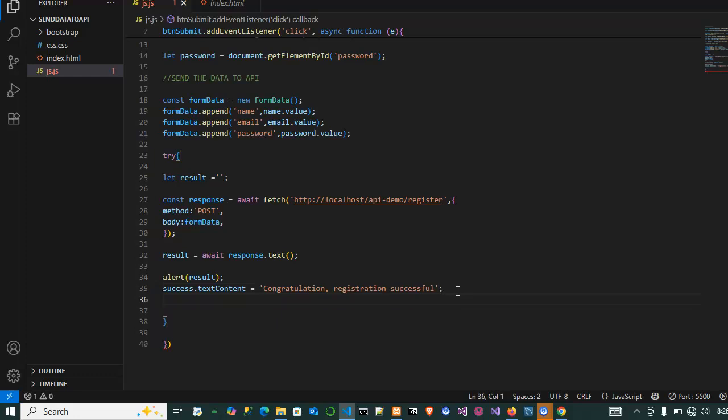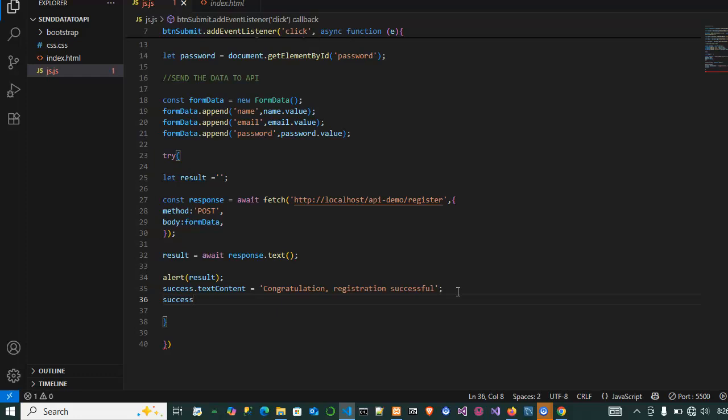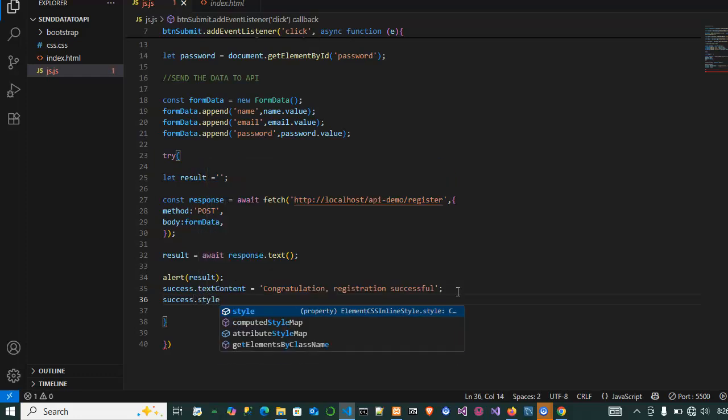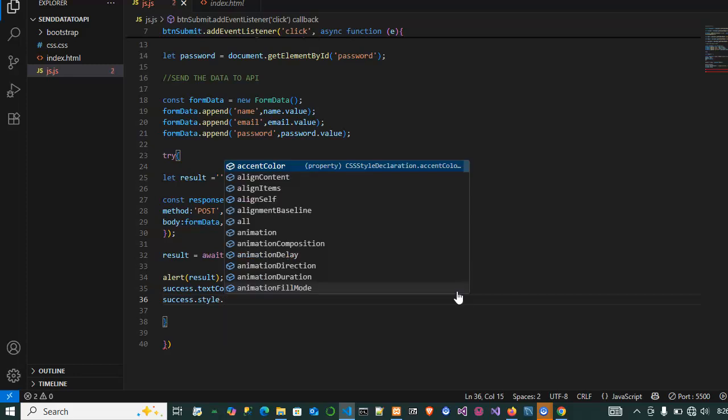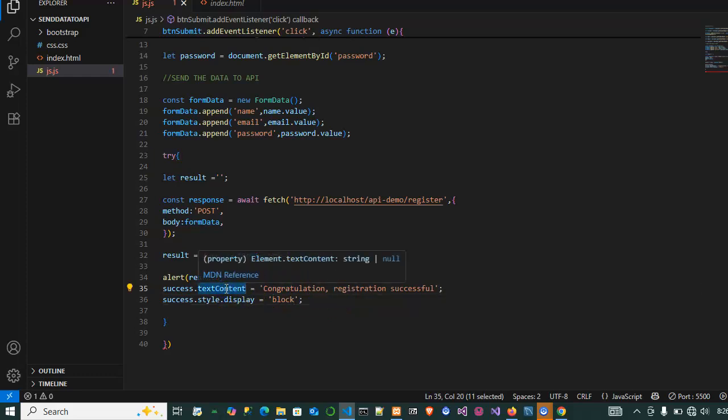So now we need to open it so that we can see, because we made it hidden. So I will now attach a CSS style here. Now say this sources dot style. I'm injecting CSS inside my JavaScript. Style dot display, like my normal CSS, is equal to block. So it's going to show and put this message inside. So that's what this text content stands for.